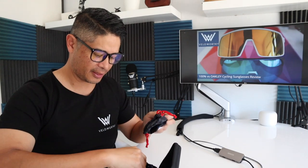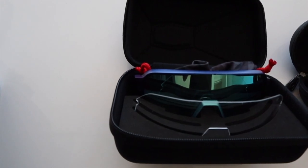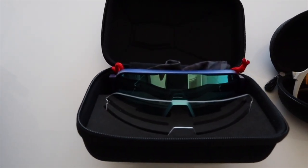With the S3s, they come with a lot of different things. All 100% sunglasses come with a clear lens. If you were to buy a lens on its own from other manufacturers, it may cost you north of $50, but these come standard with every pair. For a lot of you who wake up early in the morning and need something clearer when the light isn't as prominent, that's a great bonus. The S3s do not come custom — they have a lot of different colors and designs, but you cannot get them custom like you can with Oakley.